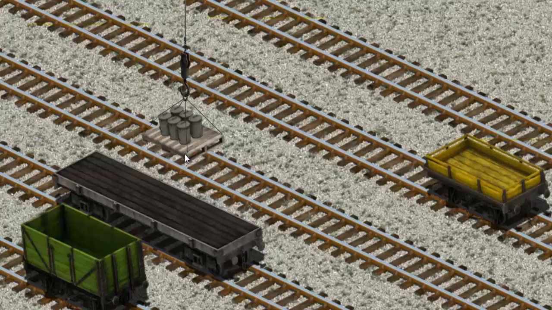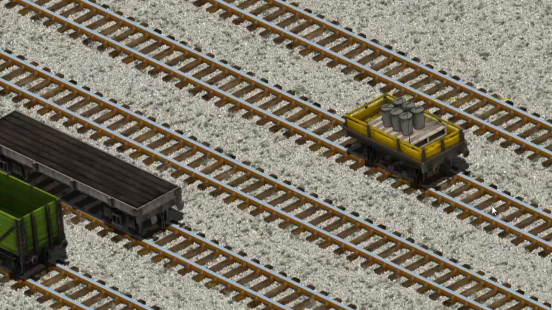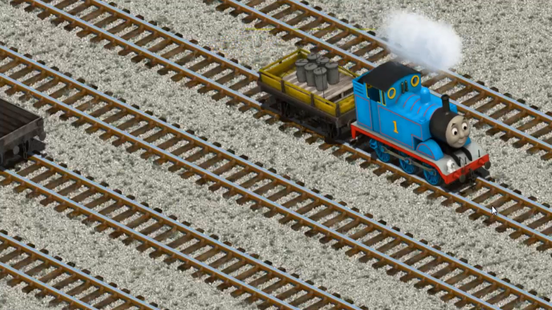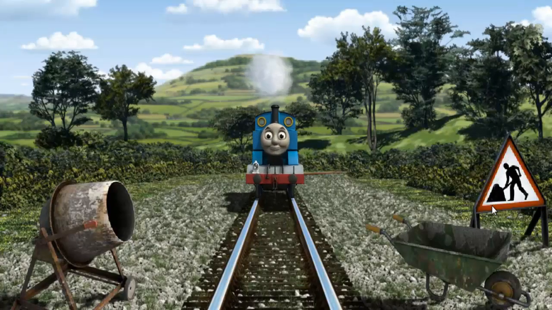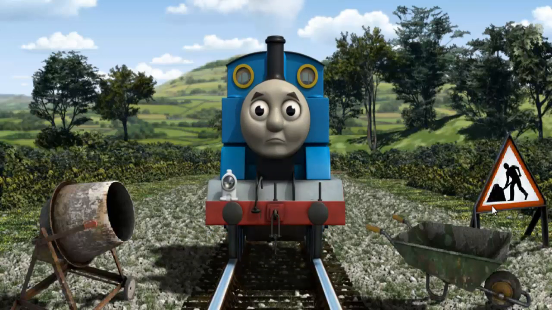Now the cargo must be loaded. Help Cranky find the yellow flatbed. That's it! Thomas set out for Whiff's waste dump. Suddenly, Thomas had to stop because of track repairs. He needed to go a different way.